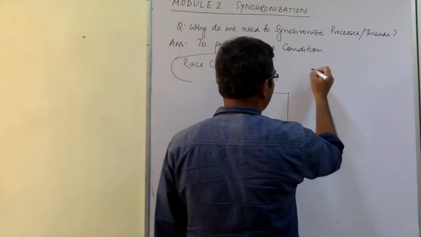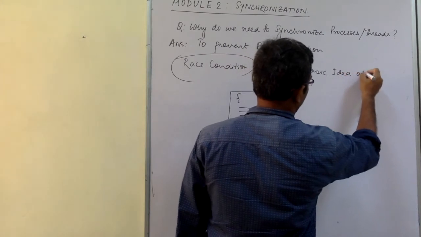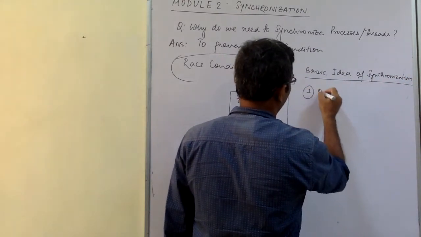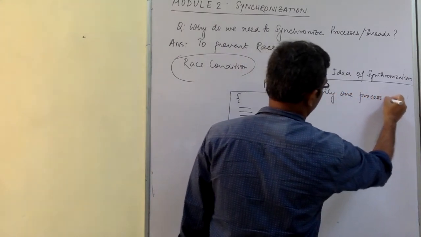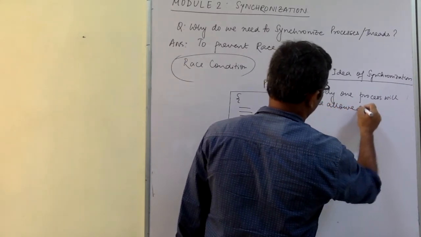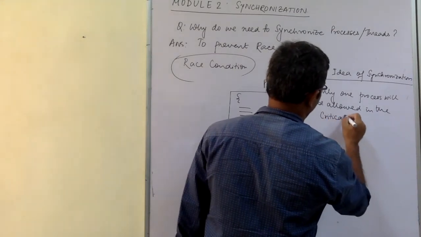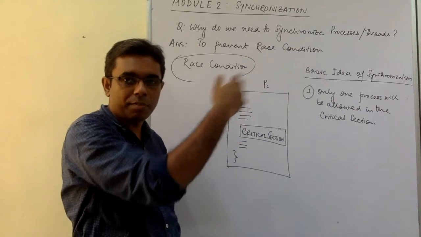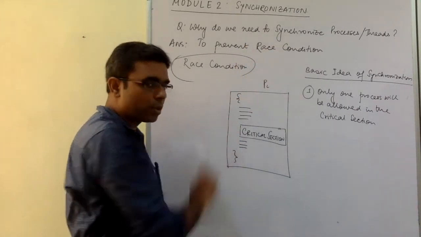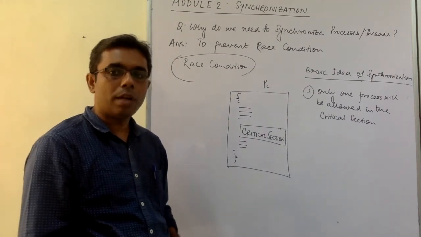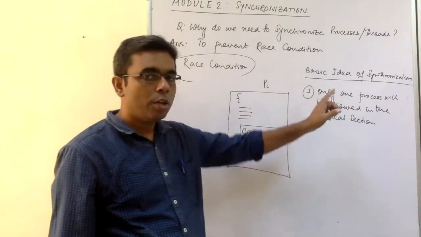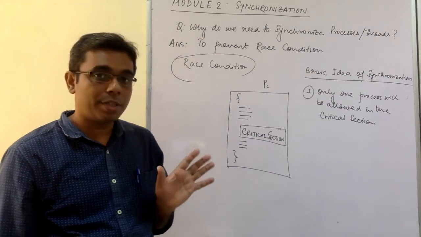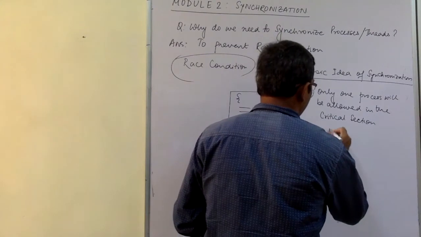So the basic idea of synchronization is, number one, only one process will be allowed in the critical section. Now, if this is the portion that this process PI shares with others, PJ, PK, etc., so all of them must be having this particular section of the code. Okay, so the rule says that if you would like to prevent race condition, you have to impose a restriction where you would only allow one process to execute in the critical section. Okay, this is the first thing that you have to do, and this is known as mutual exclusion.